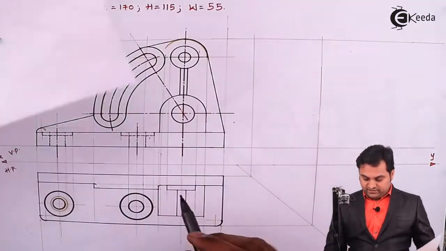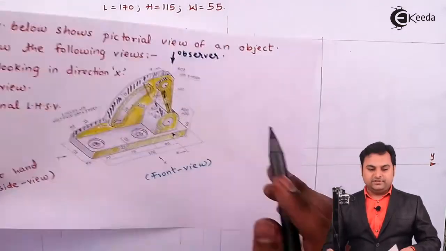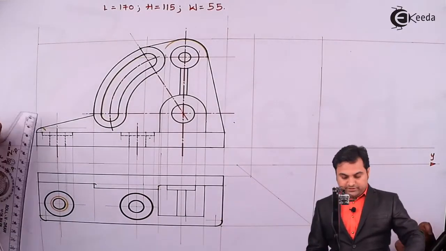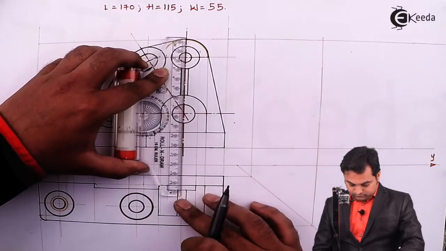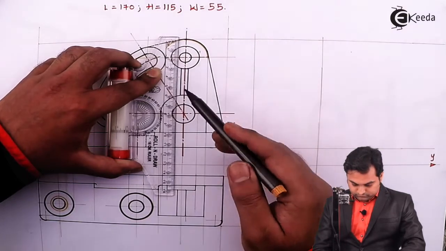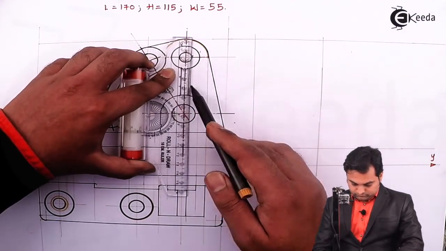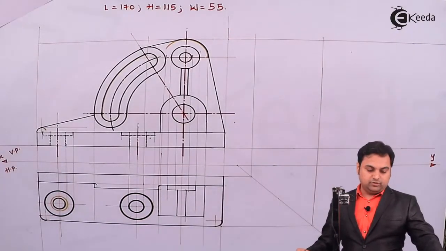Diameter 25 is the external diameter for this portion. So inside that there is diameter 10, which we already have in the front view. So projecting it light in the top view, and that hole will be throughout.